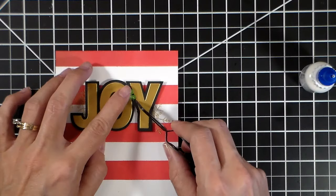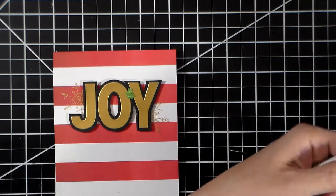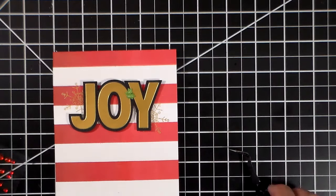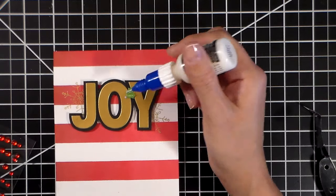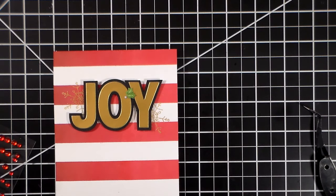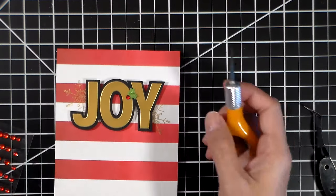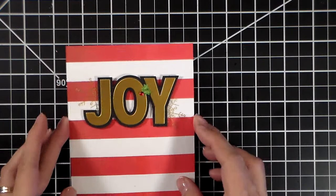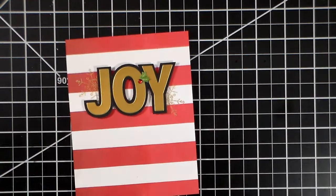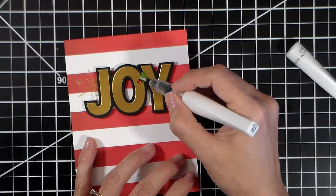And then what I'm going to do is take some red gems from Queen and Company, and I'm going to use that as my holly. But I decided to add some liquid adhesive to that spot because I figured it would just get knocked off in the mail if I didn't do that. And I'm thinking I'm pretty much done after I add the embellishment. And then I just kind of think that the leaves are a little dull. And so I go back and I add a little bit of Wink of Stella to the leaves just so that it's just as pretty as the rest of the embellishments.